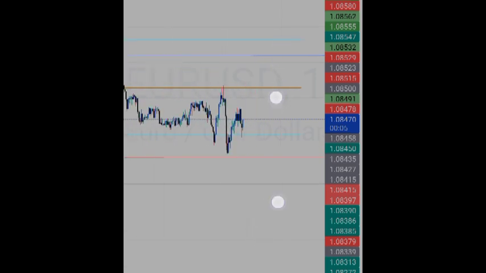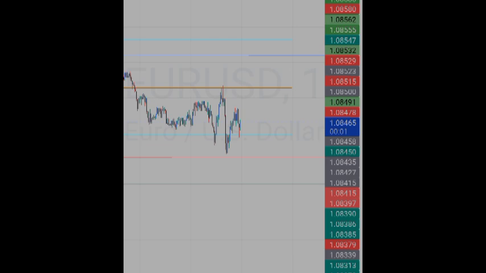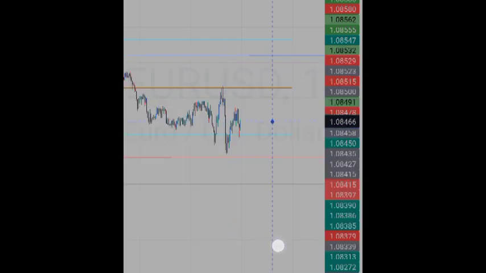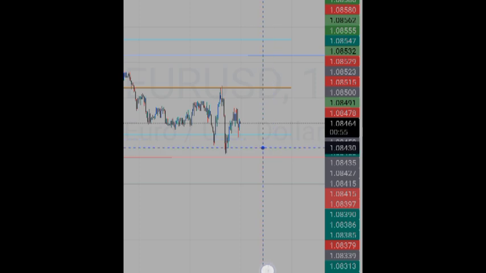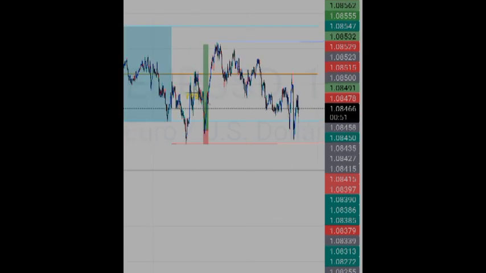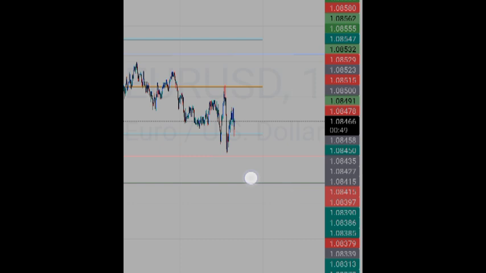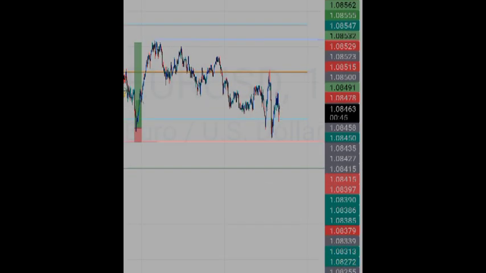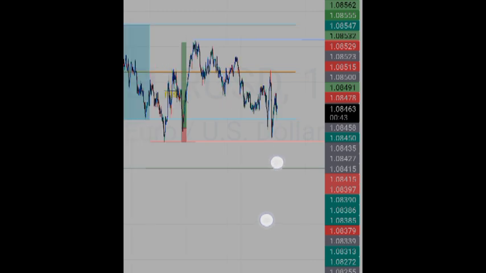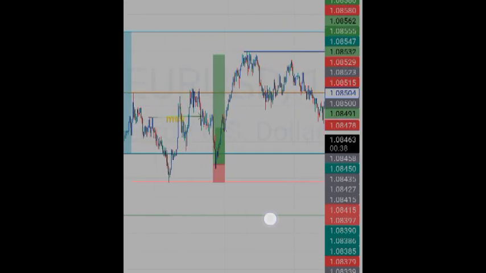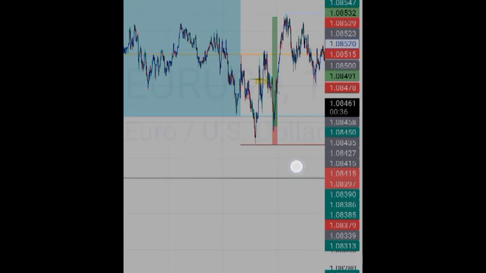I'm waiting for the liquidity to be swept. There's a news coming by 4 in Nigerian time, but abroad that is around 10. So it's a red news. What I'm expecting is a sweep. Although this green line here is another daily low, I'm not sure it will be swept. So okay, yeah, I'm just waiting.